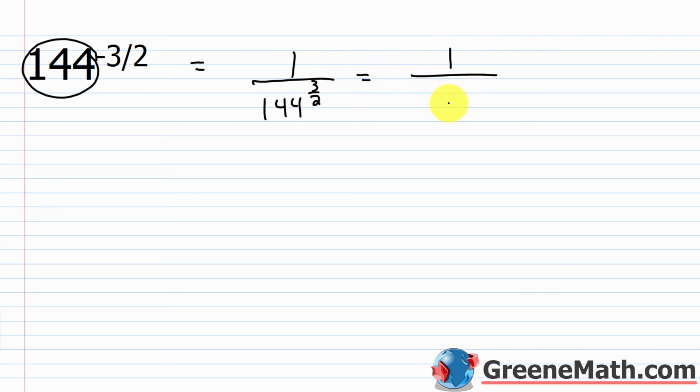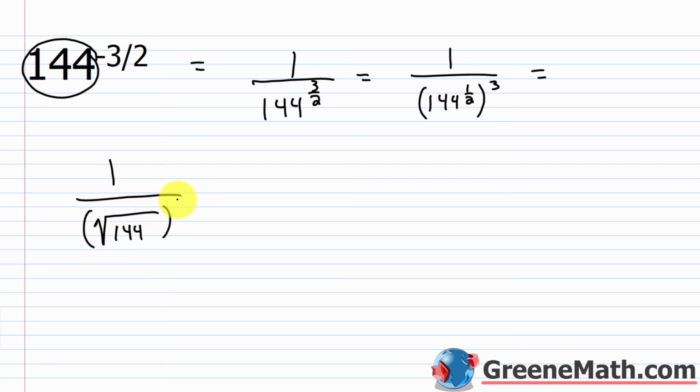What about 144 raised to the power of negative 3/2? Again, take the reciprocal of the base. So take the reciprocal of 144, that's just 1 over 144, and then raise it to the power of 3/2. The exponent's just going to become positive, okay? Just that simple. So then I break this up. I have 1 over, this is 144 raised to the 1/2 power, and then it's cubed. So I'm going to write this as 1 over the square root of 144, and then that's going to be cubed.